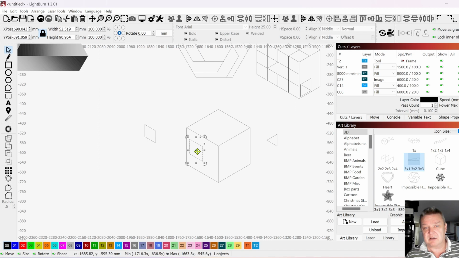So we just need to duplicate this again, drag that out of the way, and now we need to put a triangle into there that will make it look like there's a hole through it. So I'm going to duplicate this twice, in fact, because I want both ends of the triangle, and you'll see why in a moment. So for this, just go to the node editing tool, and I'm going to delete that node, and on this one I'm going to delete that end node. So then we can just drag and drop this into there, and that makes it look more three-dimensional.